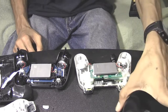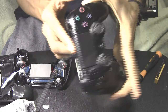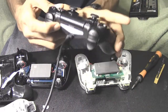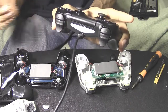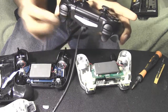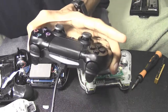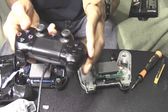The first test I was going to do is see how long the Dualshock 4 can last with the light bar turned on, because in my last video I did a little experiment to see how long it could last with the light bar turned off, and it lasted about 11 hours and 20 minutes. So I'm going to see how long it lasts with it on completely. And I did hear some people say that it lasts maybe about 8 hours or more, but I never tested it out for myself since I always kept this controller charged up.